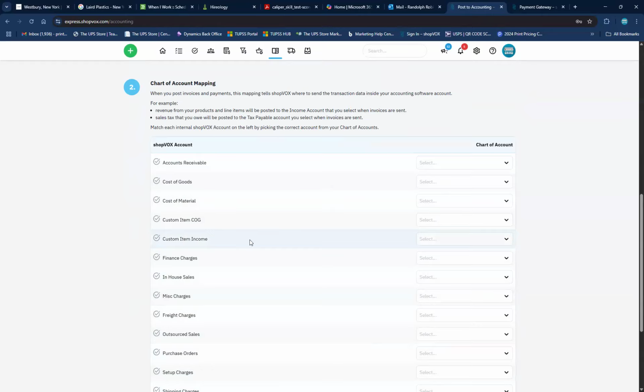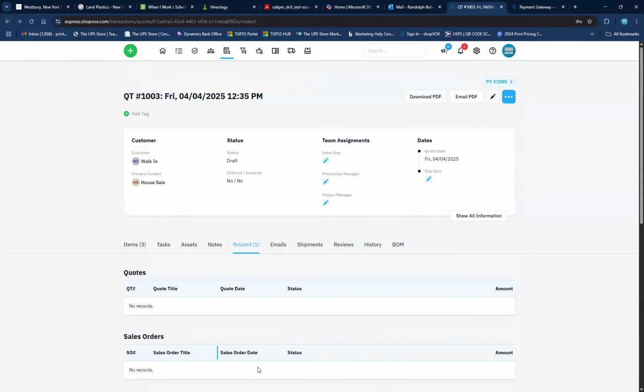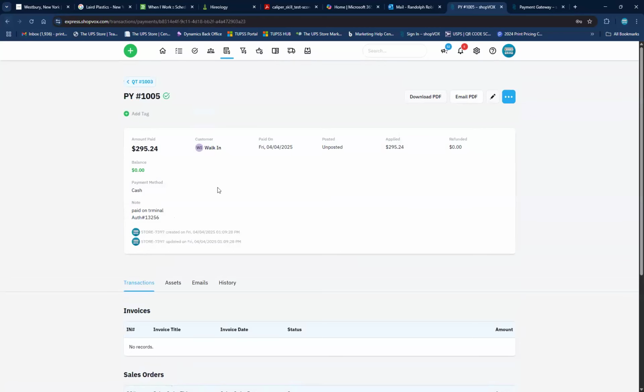But once you do that, you're going to see those payment records and the invoices on the post to accounting page. But you don't want that payment to go across, right? So if we look at this payment here, because it's not real, they didn't give us cash, they used the terminal, right? So you see how this says it's unposted.